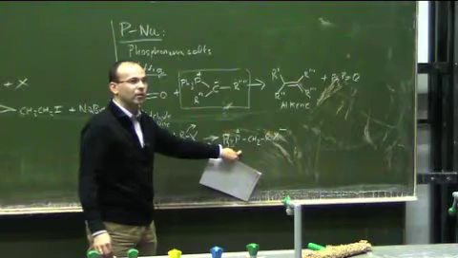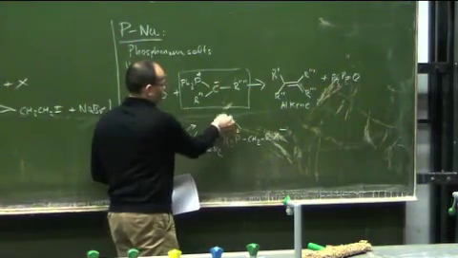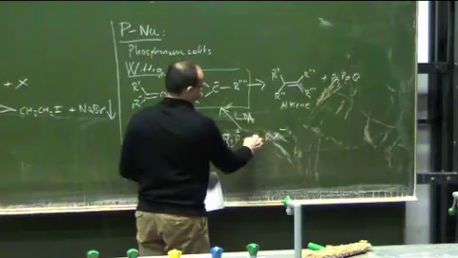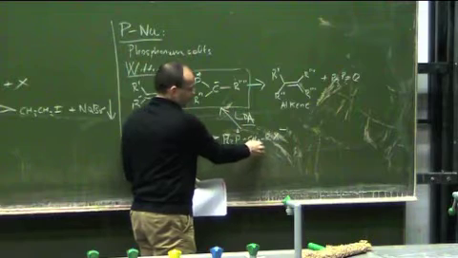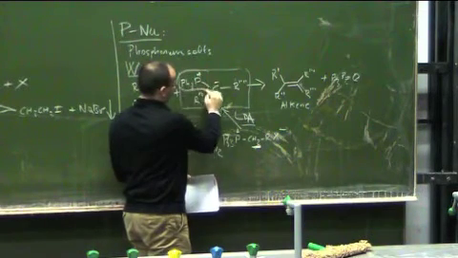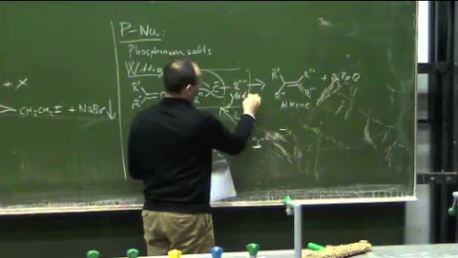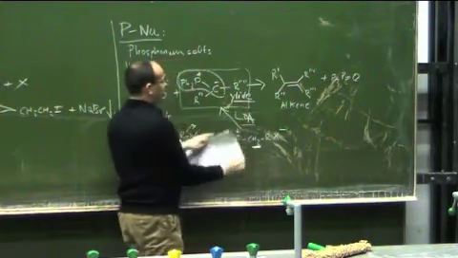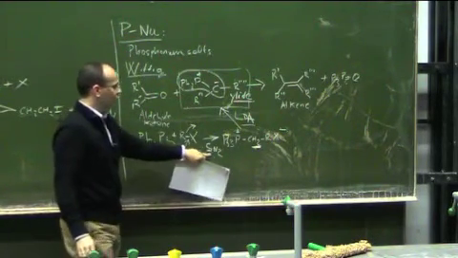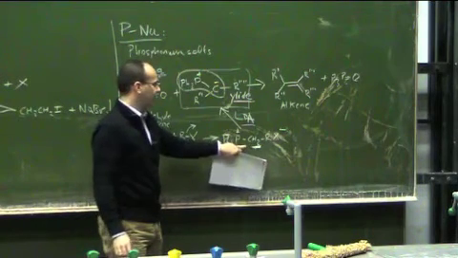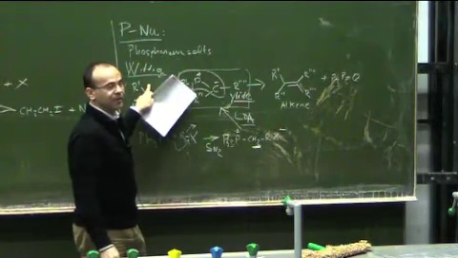Now, when you have this phosphonium salt, if you treat this with a strong base, like for example LDA, any strong base that can deprotonate this acidic proton here will give you this, which is actually an ylide. So this is the Wittig reagent. So you are using an SN2 reaction to fabricate the phosphonium salt, and then this is treated with a base to fabricate the reagent that you use to make the Wittig reaction.